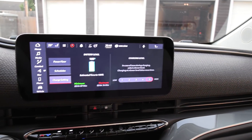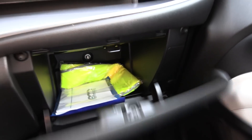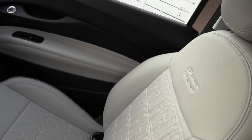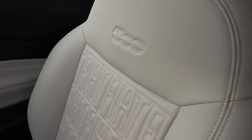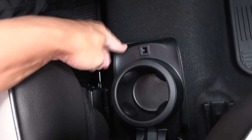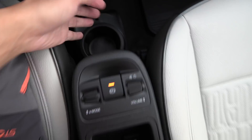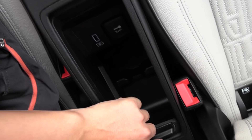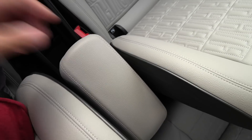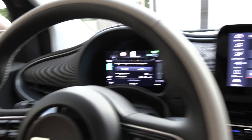Let's check out the glove box — for putting gloves in. The front seats have '500' and 'Fiat' branding all over them — I like the style. I just discovered a hidden compartment here — I've had this car for about a day. There's space here for putting stuff, you can close it. The armrest can be moved forward, and you can open it for more storage space inside. Lots of nice small pockets.